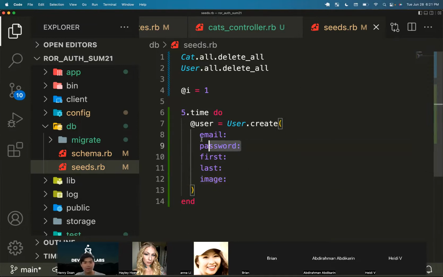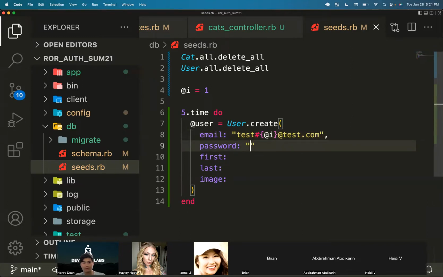But without adding in those fields it's only email and password. So the email, which would be a string of test, and then I will interpolate the i, which is the iterator. And that will be like test1, test2, test3, test4, etc., all the way up till what we have there. And then I'll do @test.com.